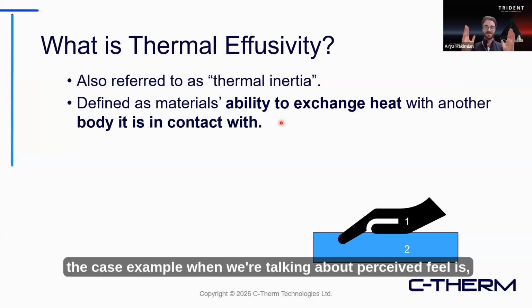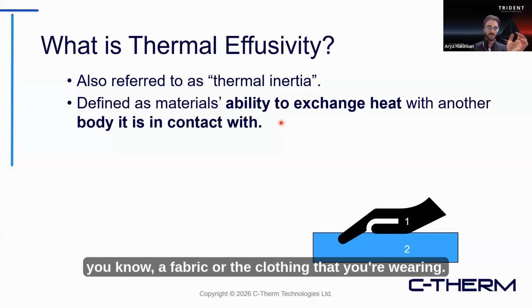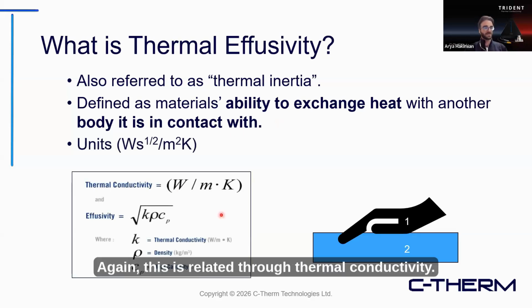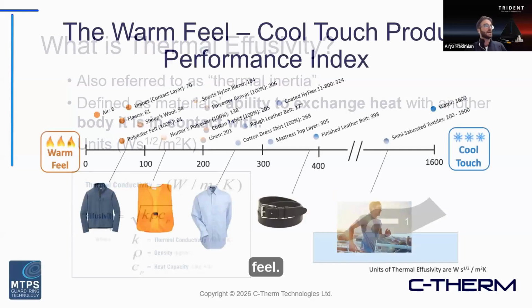And the case example when we're talking about perceived feel is, let's say, the hand or the body touching a fabric or the clothing that you're wearing. How does this comfort level come through based on the warm feel or cool touch of the product? Again, this is related through thermal conductivity. You can see how those calculations can be run. But effusivity really gives a nice overall structure for quantifying perceived feel.